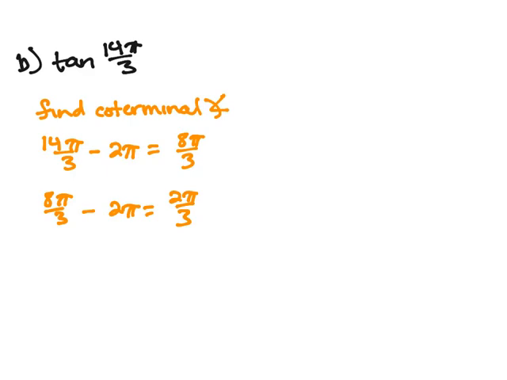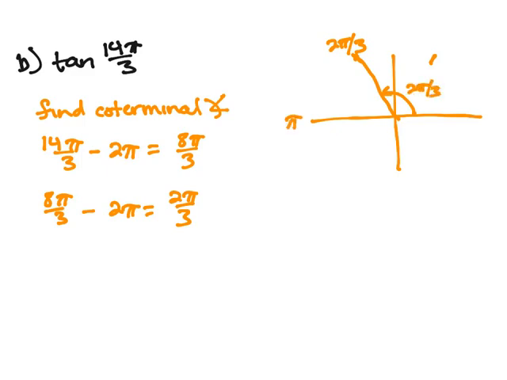We can go ahead and find our reference angle. And we know exactly where 2 pi over 3 goes on the unit circle, right? All right, that's pi over 3. That's 2 pi over 3. So that whole angle is 2 pi over 3. Now this over here is pi. Quickest way to the x-axis is the difference between those. Well, pi is the same thing as 3 pi over 3, right? 3 pi over 3 minus 2 pi over 3. This right here is pi over 3.